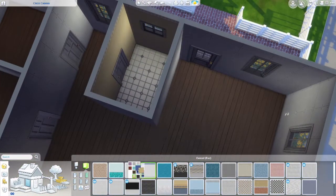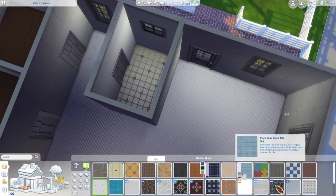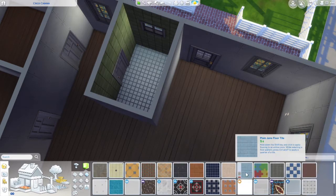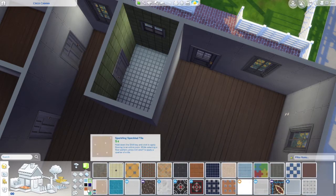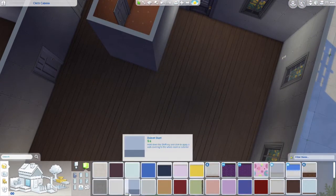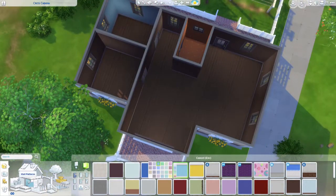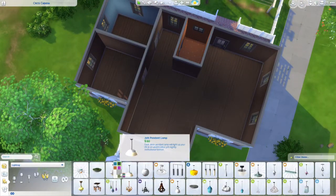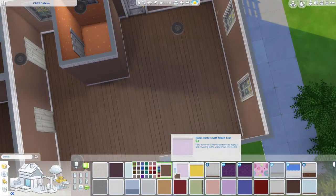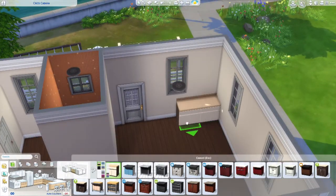So the exterior is done. The backyard is not too big, but, you know, dad has to do what he has to do, right? He has a clothesline in the back and a wash basin. I'm not sure what you would call it, but basically he hand washes his clothes and the kids' clothes. Now that I think about it, I don't think I added any laundry baskets. So the clothes should pile up rather quickly on the floor.